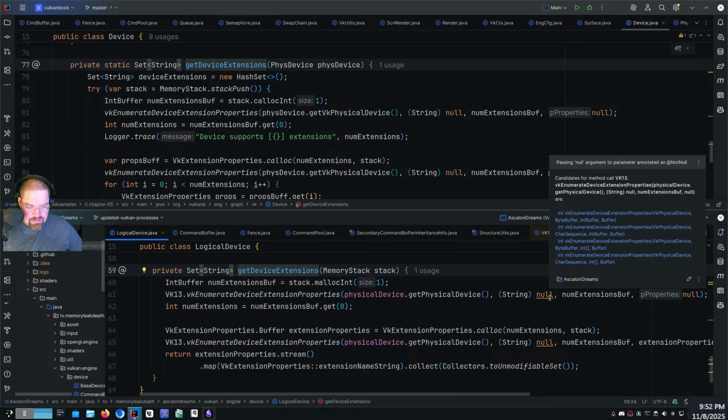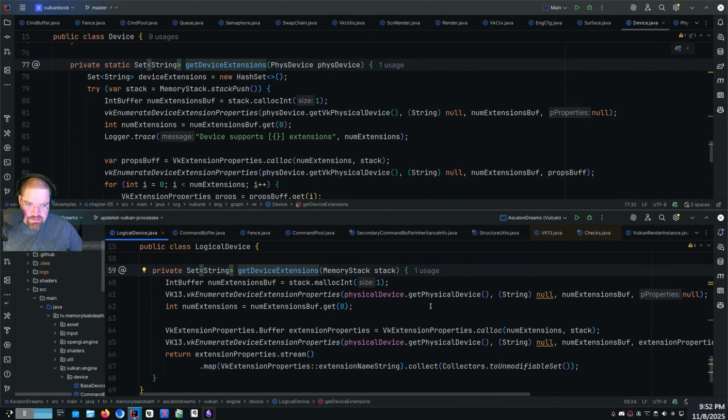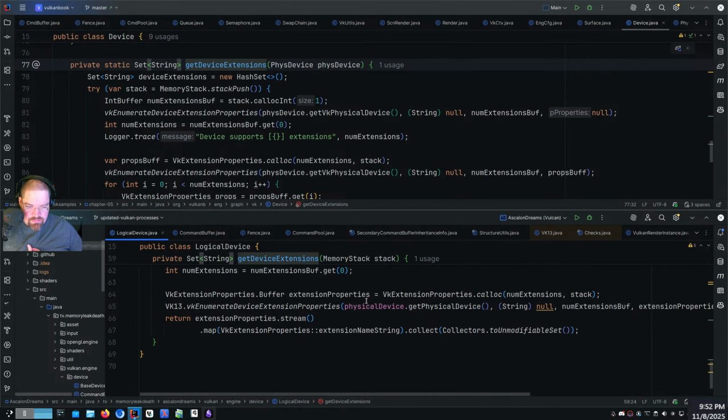But yeah, I think the IDE is just confused. Properties. So number extensions. Extension properties.